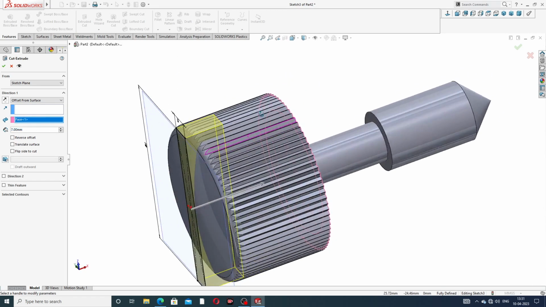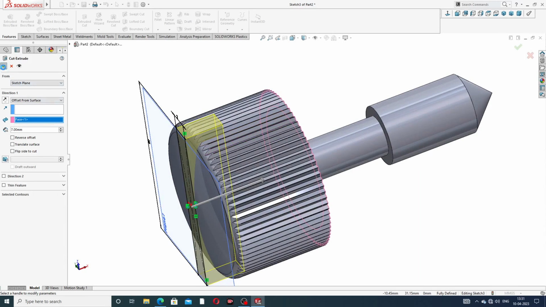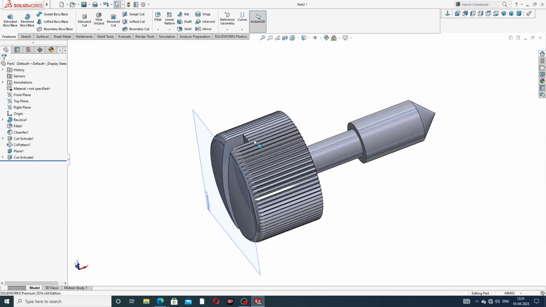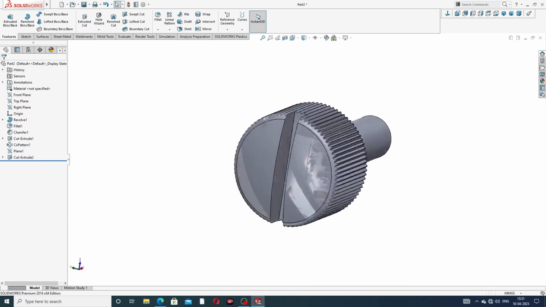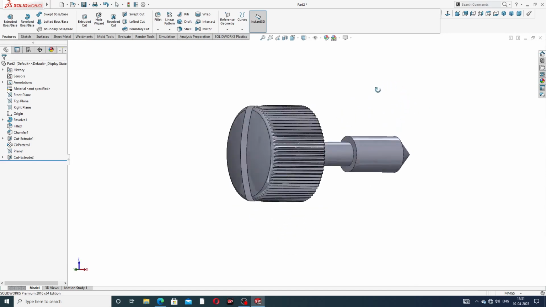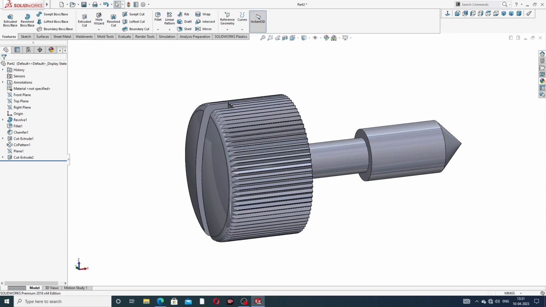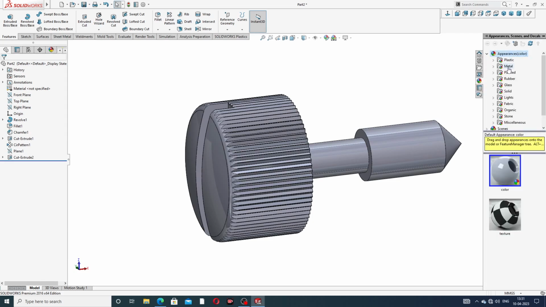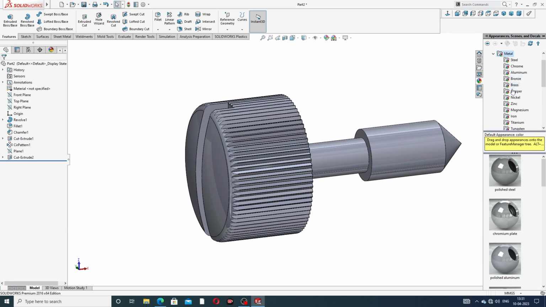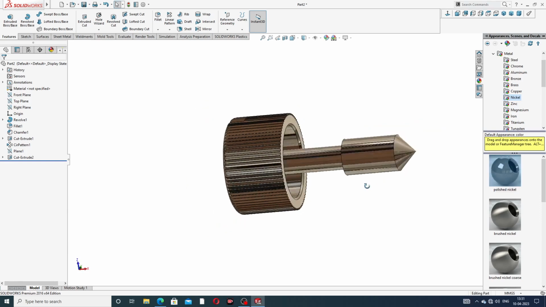Okay, all is correct, and click OK. And this plane is hidden because this body is looking perfect, and this cutout is looking nice here, and material is applied here, select metal, going to nickel, and okay, this is perfect looking here.